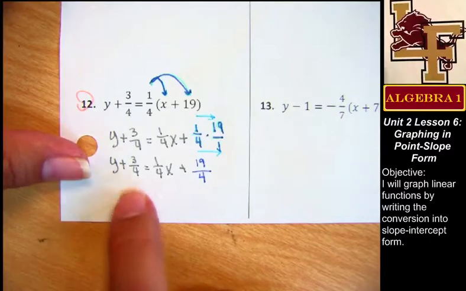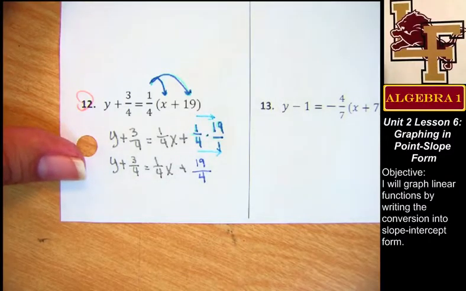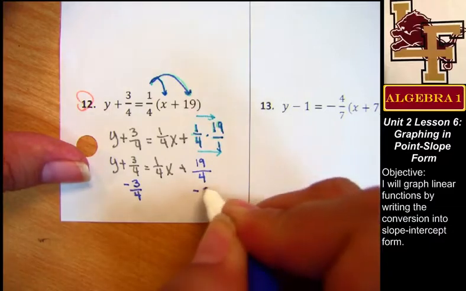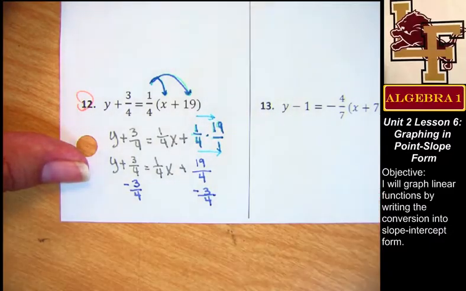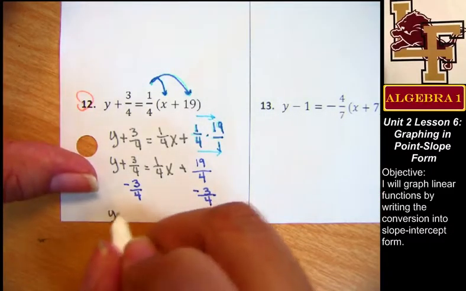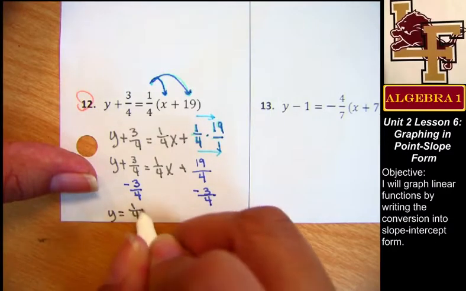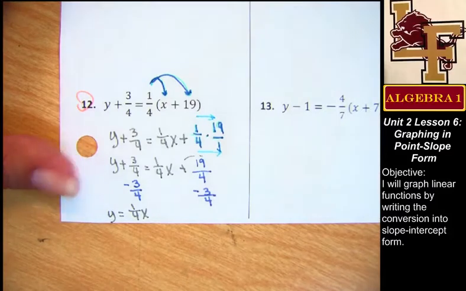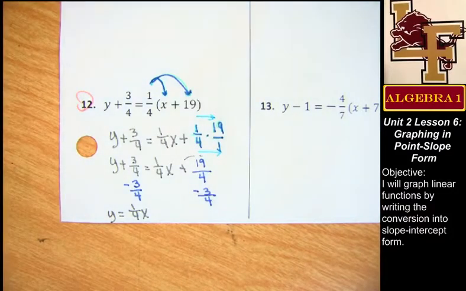Now I'm going to get rid of this 3/4. I'm going to get rid of the 3/4 by subtracting it, and I'm going to subtract it here from 19. Now the question is, how do I do this subtraction? Okay, the calculator. I want to show you how to do them by hand. First off, because it's actually fairly simple to do. And secondly, I'm setting you up to succeed in Algebra 2 in a couple years from now.